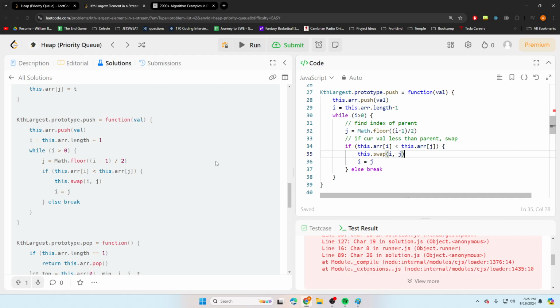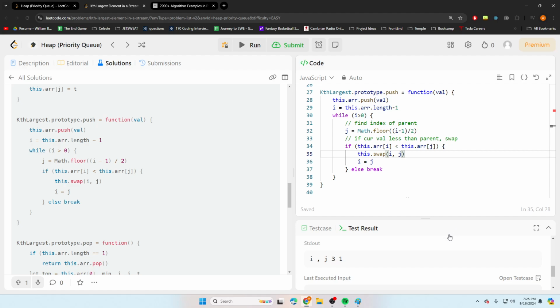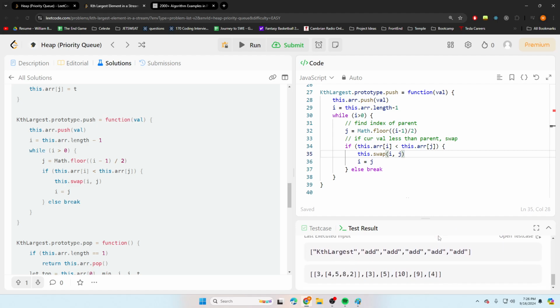this.array.push(val), I equals this.array.length minus 1, while I greater than 0, j was Math.floor. If this.array[I] less than this.array[j], this will swap, I equals j, else break. It seems like it's only doing the first one and it's really not liking it.